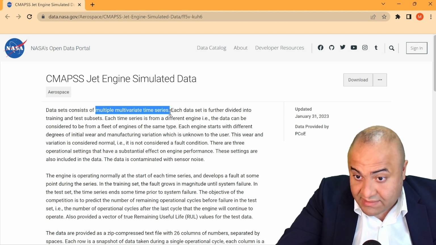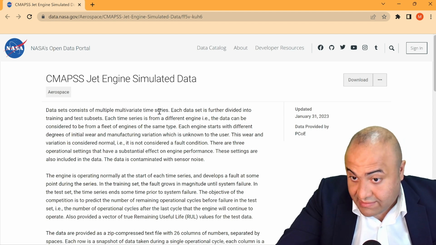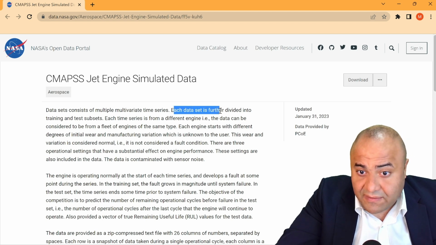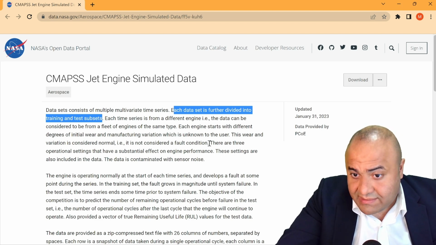Of course, it says time series, but we're not going to use the time series as an input for our model, although the data is time series. Each dataset is further divided into training and test subsets, and so on. We will download this data.